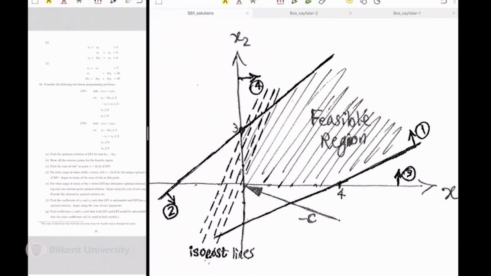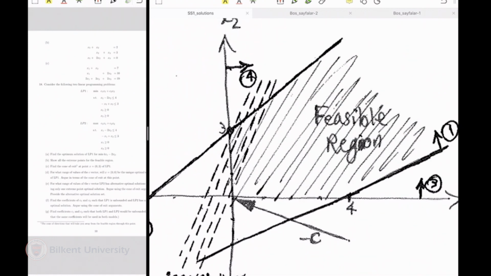First of all, regarding linear programming, in linear programming we know that the optimal value happens at corner points, extreme points. So we know that the optimal value should happen at the corner points. Without seeing the objective function, I know that these corner points, which they call extreme points, can be the optimal solutions. But which of them is the optimal solution? It relates to the vector of the objective function.